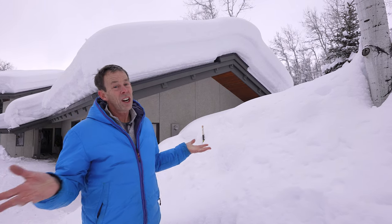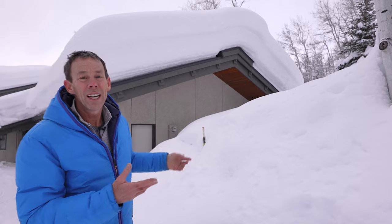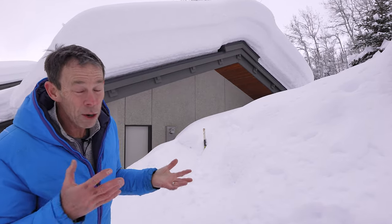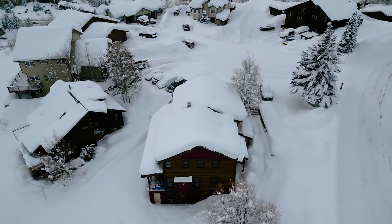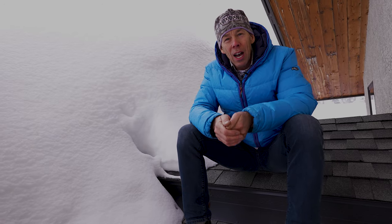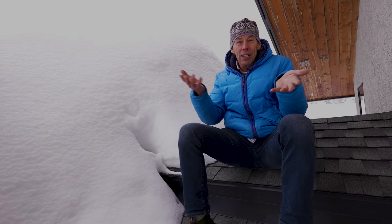I'm often asked, hey Charlie, do I need to shovel my roof? And that's a really hard question because every home in Steamboat is different. However, most newer homes in Steamboat are engineered to hold the snow and probably don't need to be shoveled. But many older homes were not built to current snow load requirements and thus might need further evaluation. The American Society of Civil Engineers issued standards for snow loads on roofs, but that was back in 1988. So if your home was built prior to 1988, you just never know if it can withstand this much snow. Even if your home was built after 1988, it doesn't mean it can withstand this much snow, because it's kind of up to each builder to adhere to those standards.